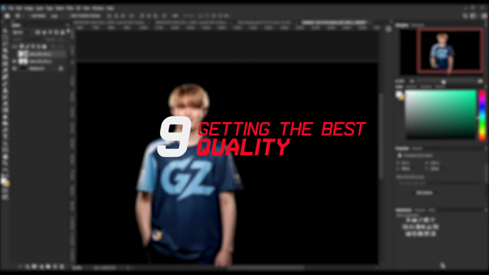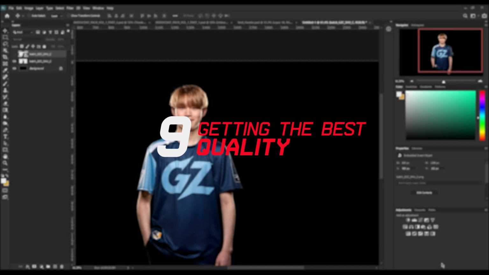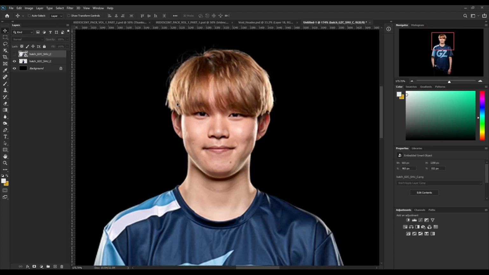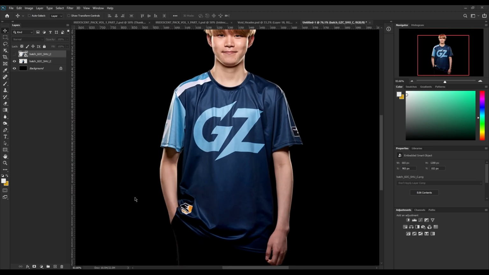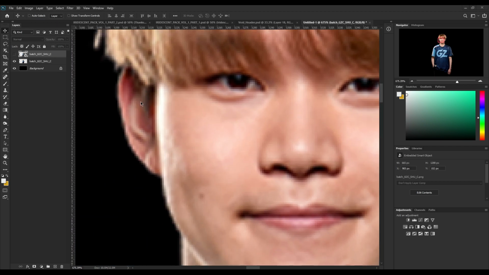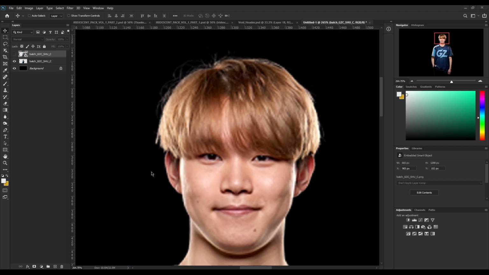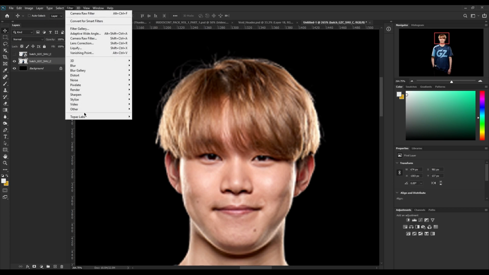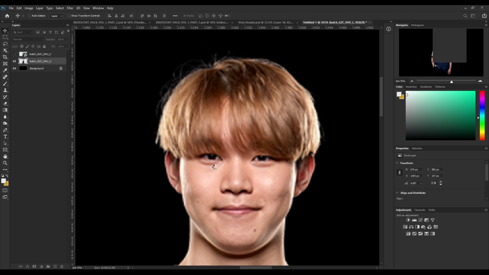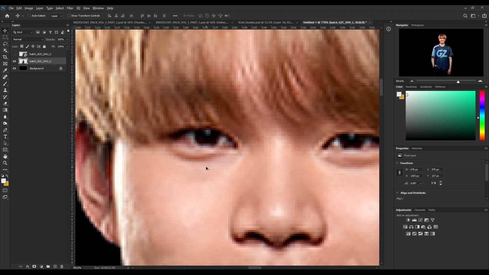Now my ninth tip is really how to get better quality renders and images, and making sure that your renders and images don't look like garbage. I see a lot of people using really pixelated, really small images of players, sort of like this one. You can kind of see that there's really no edge. I mean, you could do all the sharpening you'd want, but I don't think sharpening would really make it look any more decent, because you've already lost a lot of detail.